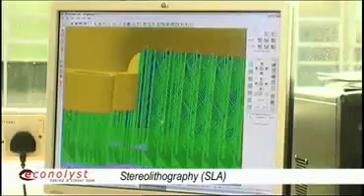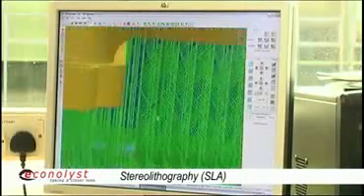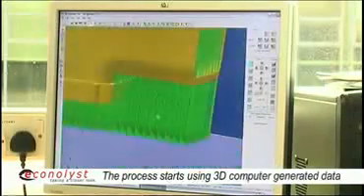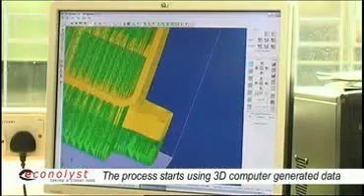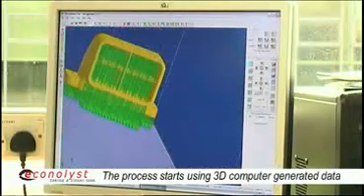Like all of these additive processes, stereolithography starts by taking three-dimensional CAD information, slicing that data into thin layers, and then feeding that data to the machine, and the machine, of course, reconstructs the part layer by layer in an additive fashion.